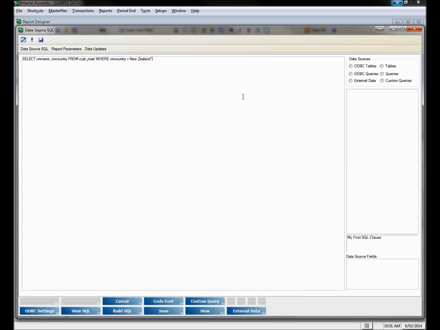Now remember that anytime you reference a specific piece of data such as New Zealand, you need to enclose it with inverted commas. This is because the program doesn't understand New Zealand. It's not a table name, a field name, or an SQL clause. What the inverted commas does is it tells the program, it doesn't matter if you don't understand, here's what you do when you find it. Okay, now this isn't a convention, this is mandatory, as the SQL script won't work without it.